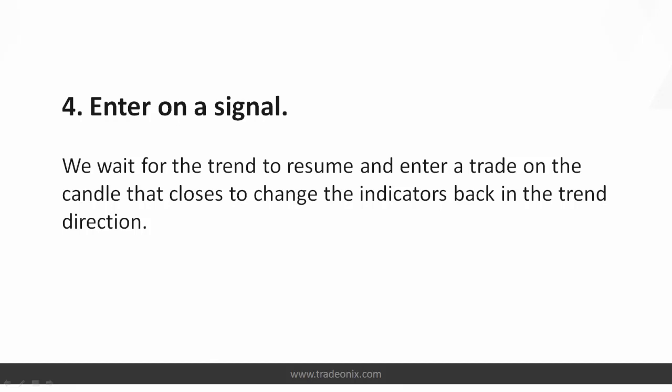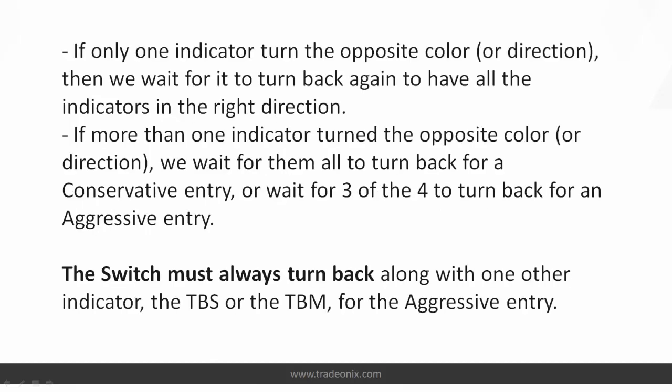Number 4, we're going to enter on a signal. Now we wait for the trend to resume and enter a trade on the candle that closes to change the indicators back in the trend direction. If only one indicator turned the opposite color or direction, then we wait for it to turn back again to have all the indicators in the right direction.